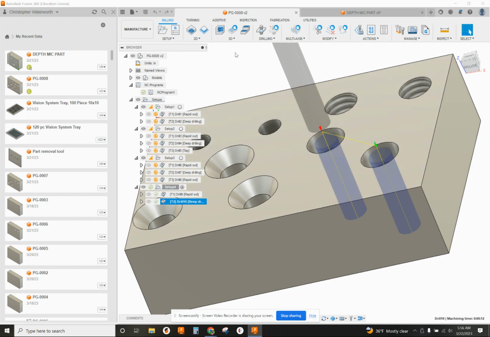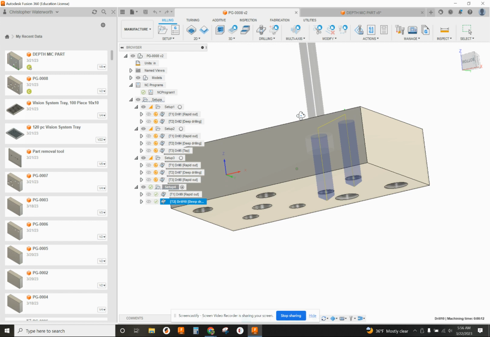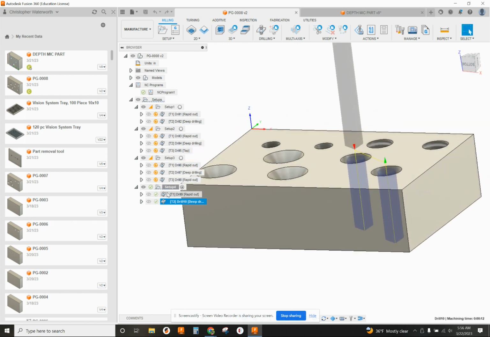Right now, what I want you to do is stop this video and create an operation to spot drill with a 1/4 inch diameter spot drill, and then add a new tool to your library. You want to create a .218 thousandths diameter drill. That's a 7/32 drill. So that's going to be tool 1 for the spot drill, tool 2 for the drill bit.